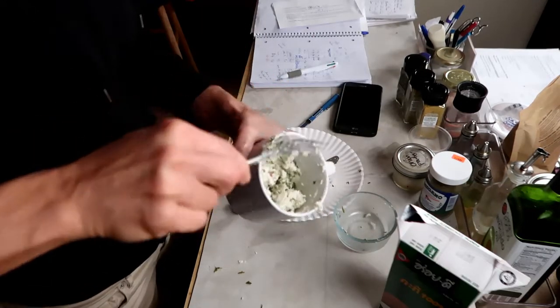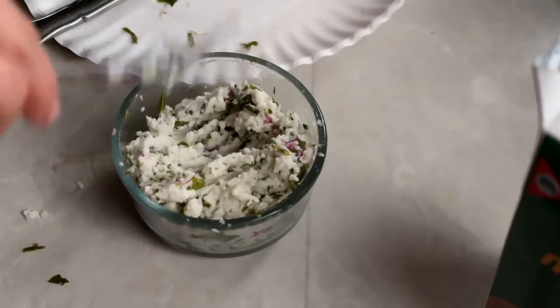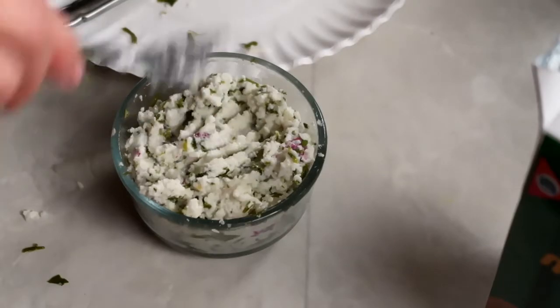Now we're making whipped cream cheese. And put it right back in there, pat it down. Now you have whipped spreadable cream cheese.